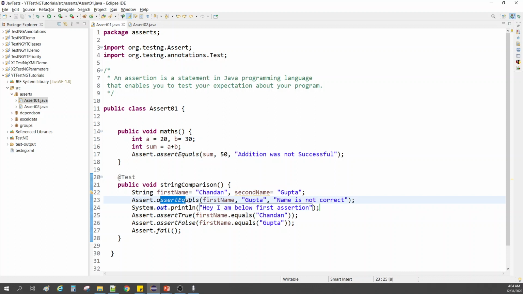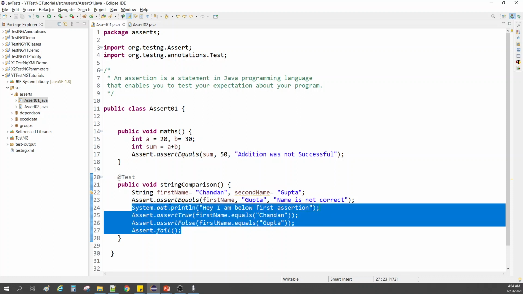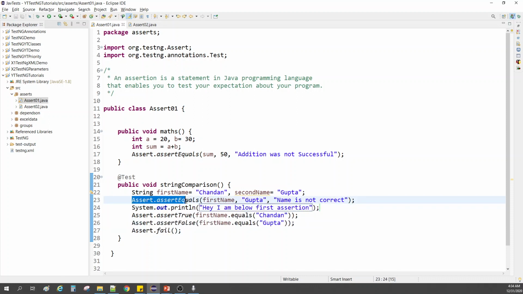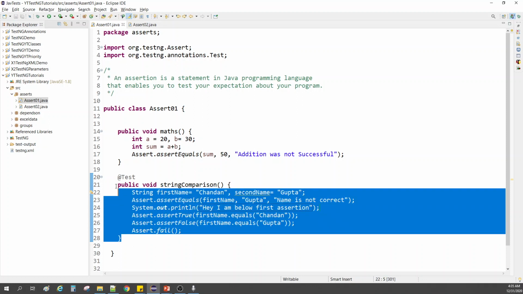If we use any of the assert methods provided by the assert class, such as assertEqual or assertTrue, it will not execute any of the lines of code below it if the assertion fails. It terminates the execution for that method at the point where the assertion failed.